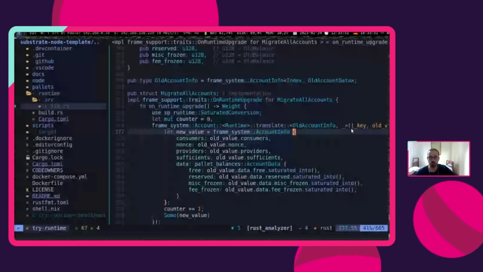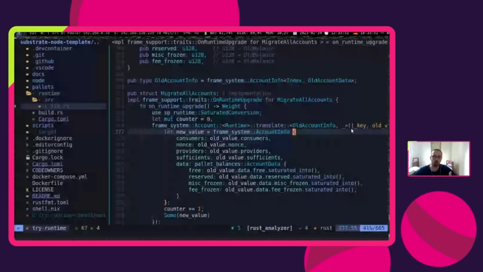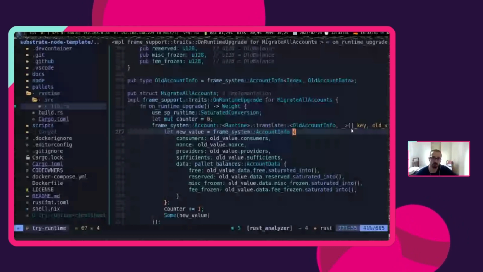And we're changing the accounts. So we have this helper struct here, which is just basically telling the compiler, hey, this is how this is used. All the balances here are 128 bytes, 128 bits.